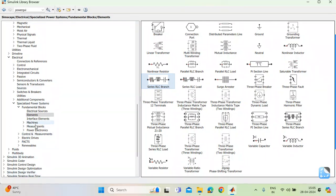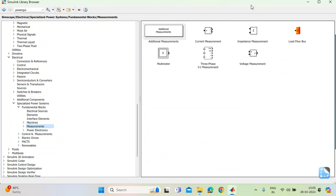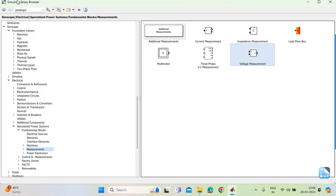Next we want a measuring unit. In the measuring unit we want the voltmeter, because we have to see the waveform of the input and the output. After that we need a transformer. Here we need a linear transformer, because there is no provision for a center tap transformer.